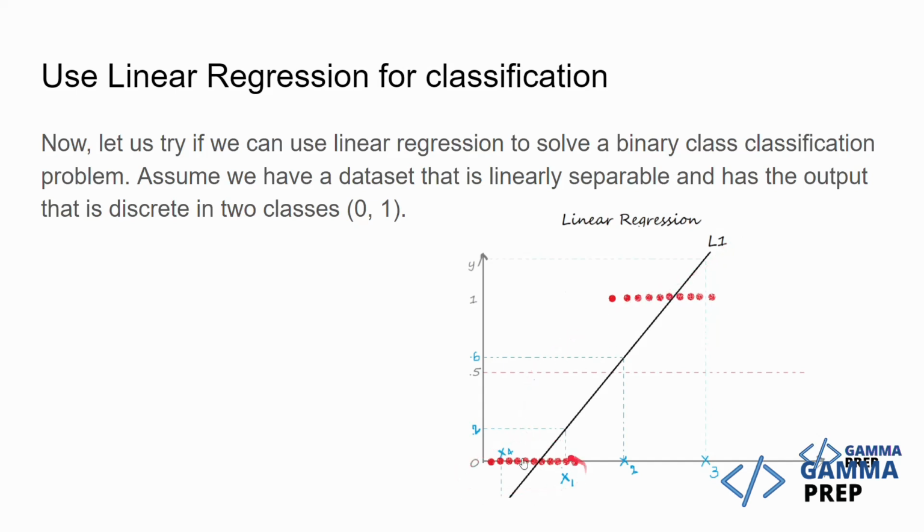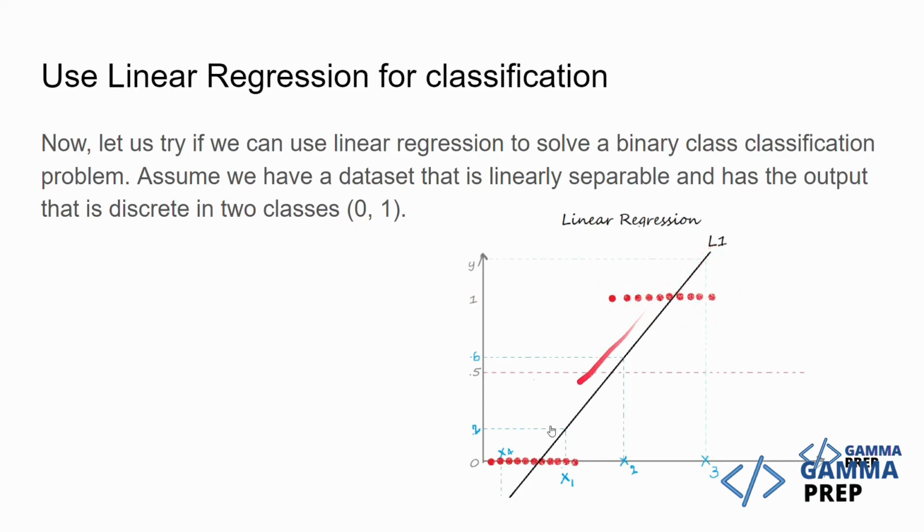So there are multiple data points here. X is our independent attribute and Y is our dependent attribute, and Y can only be 0 or 1, because there are two classes, 0 or 1. So we have multiple points here, and for all of them, the class is 0, and we have multiple points here, all of them, the class is 1. Okay, so this is how the points are there.